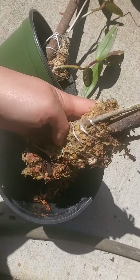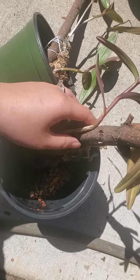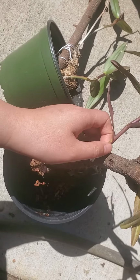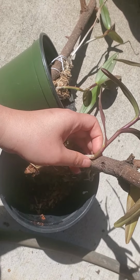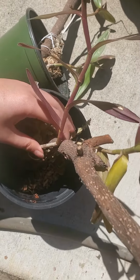So what I'm doing is I'm gonna individually plant it. The reason why I use a twig or a stub like this is because the orchid body itself is very fragile and it needs some support. So if you want to propagate orchid, you can do so.